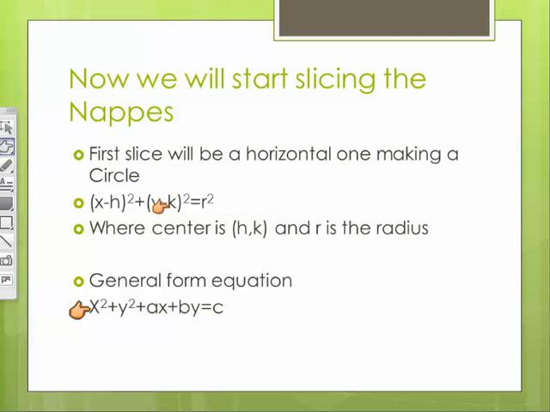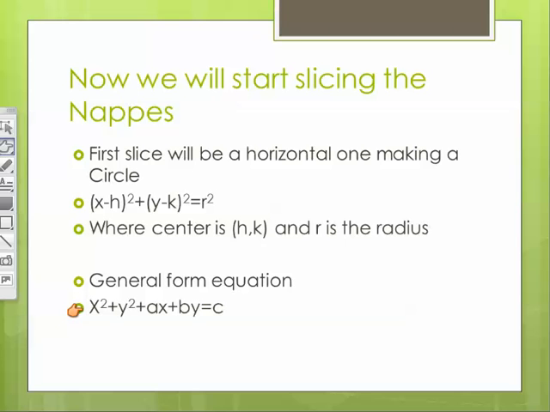What I wind up with is this general form equation. X squared plus y squared plus ax plus by equals some constant. So we're going to have some constant number out there. And what I want you to recognize is that general equation will be the same general equation for every one of these conics. No matter what we do, we get that same general equation. It's just different values of some of the parts of that general equation that make a difference. So this is called standard form for a circle. This one is called the general equation form.